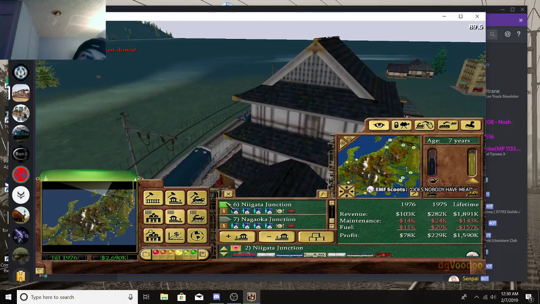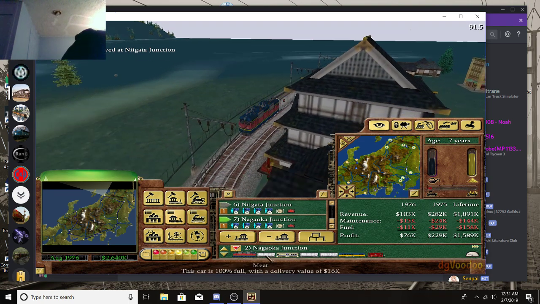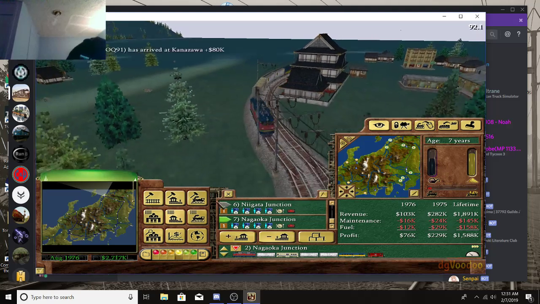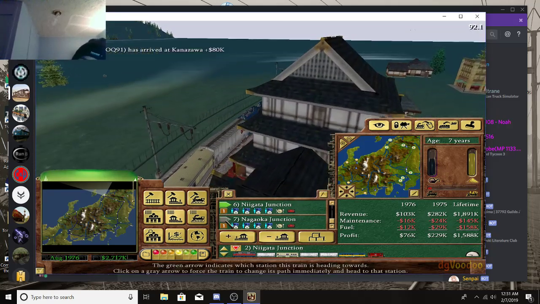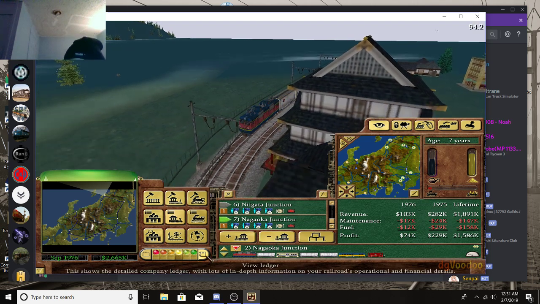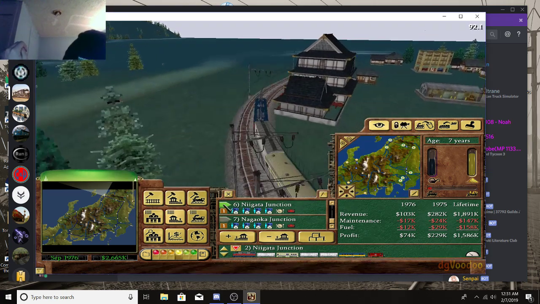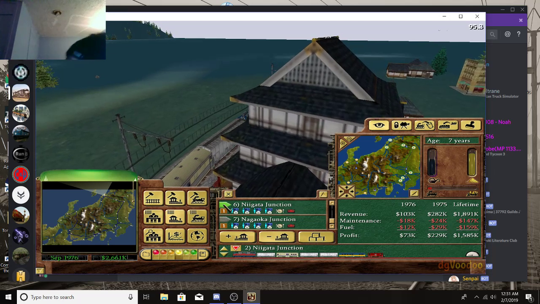Just don't commit an act like Japan did. Well, here's the thing. A train just tried to take a boxcar of meat out of Niigata, so I sent it back to Niigata. It keeps doing that. Look, I don't care if anyone else in Japan wants to eat meat. You can eat tires. Just stop taking the meat from Niigata. No. You just ask them, what do they taste like? They taste like... Rebel, that's working! I'm cheating. I've now hauled 10 loads of meat to Niigata. I think I can cheat the system by sending the meat back!